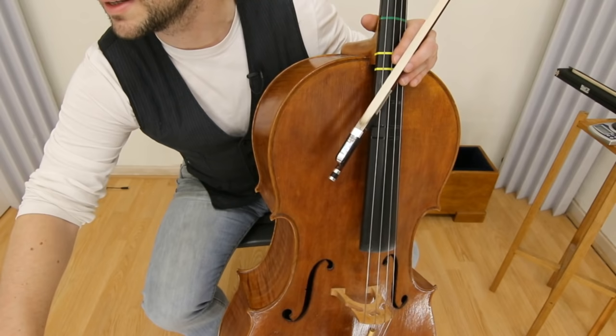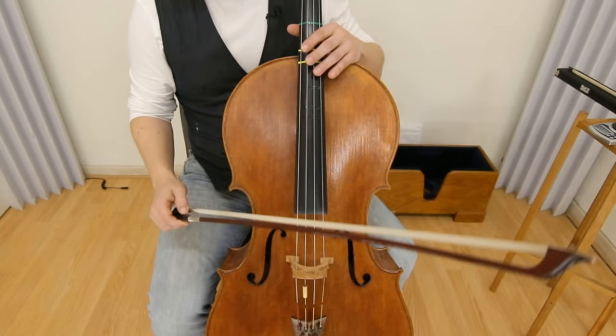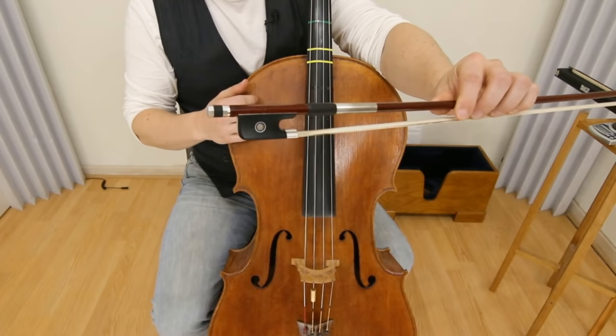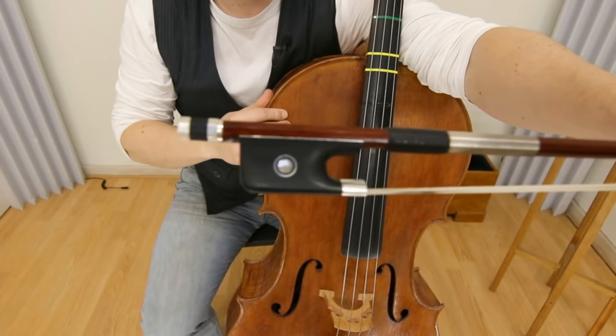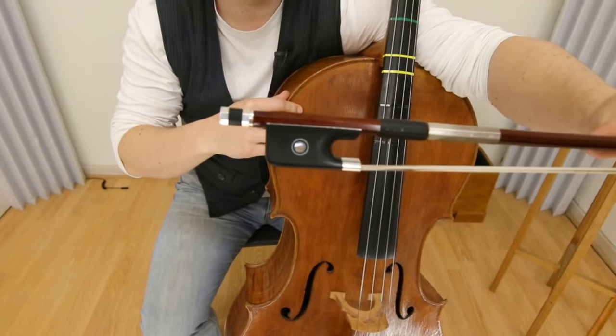Well, Karen Ingram, great question. Where does the thumb go when you hold the bow? Here's the thumb, and let's go into exactly where the thumb goes. I'm going to go into multi. There we go. Here's our bow, right? Can we get a focus? All right, there it is.